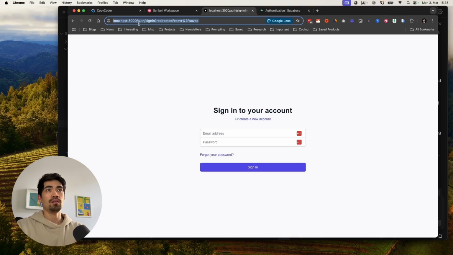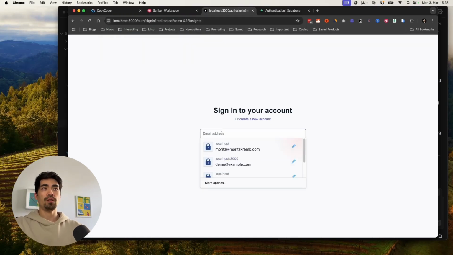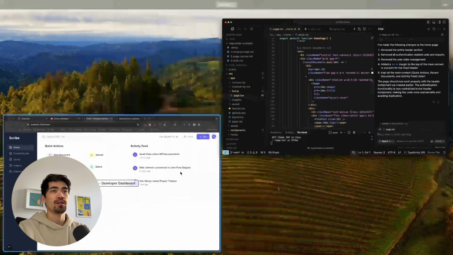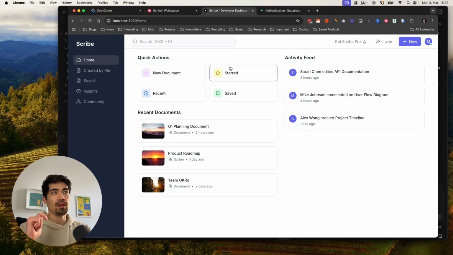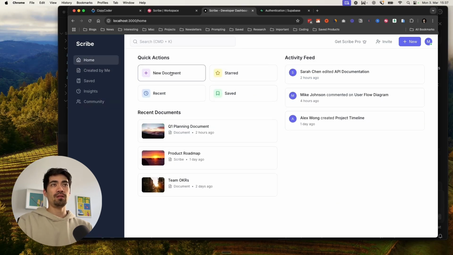So I'm just testing here whether all of these pages are really protected. As you can see, if I type in the URL of one of the pages, then it's redirecting me, and that tells me that the pages are protected. Let's sign in again with our test account. Cool. So what we have now is an application that has login and sign up functionalities, which is hooked up to our Supabase project. We have all of these front-end pages, which obviously don't have that much functionality yet. Like the buttons, create a new document doesn't work yet, but sign in and sign out works.